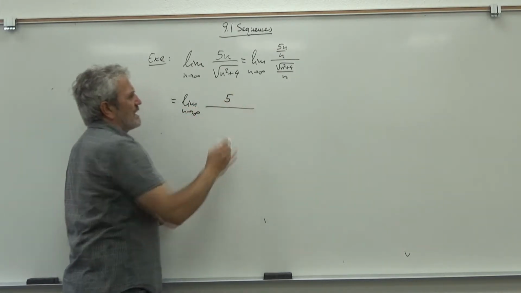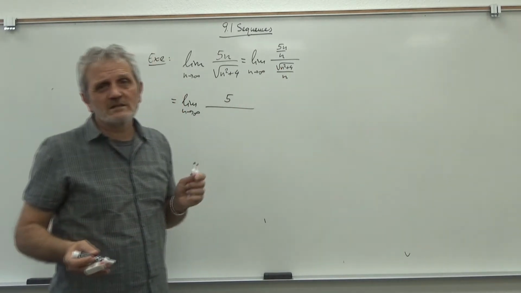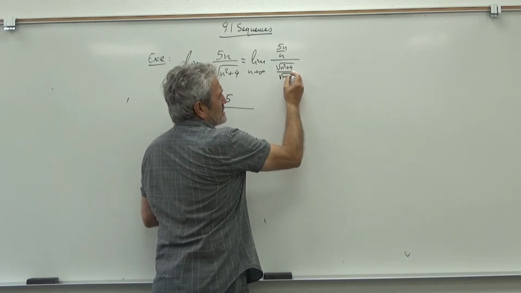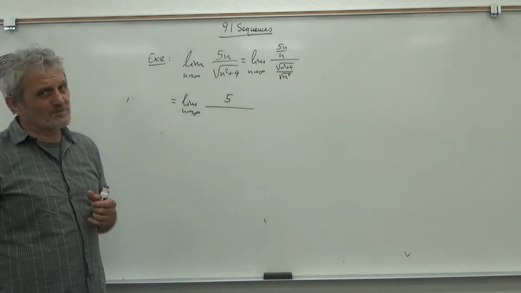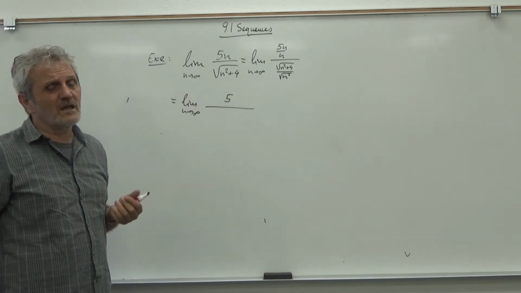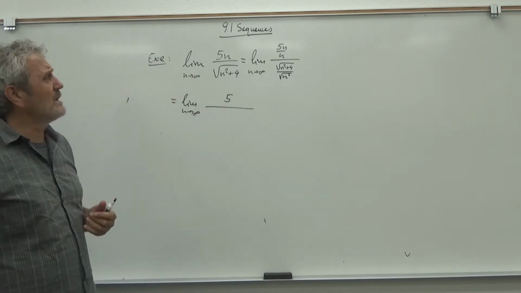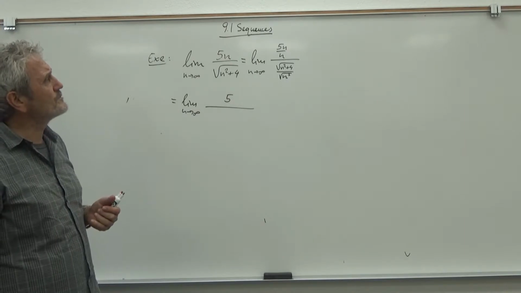5n over n is just 5. Now what? In order to combine these two expressions, we need a little algebra. n will be rewritten as the square root of n squared. Be careful: the square root of n squared is the absolute value of n. So if we are dealing with negative numbers, we have to do it more carefully. But n is positive, so our domain is positive numbers, and we don't need to worry about it.